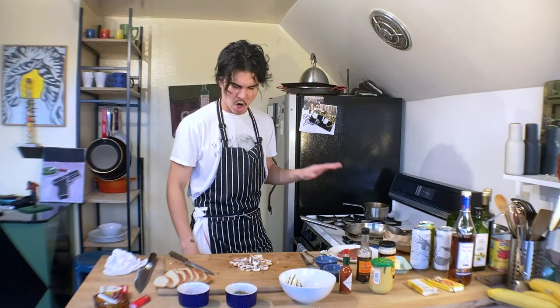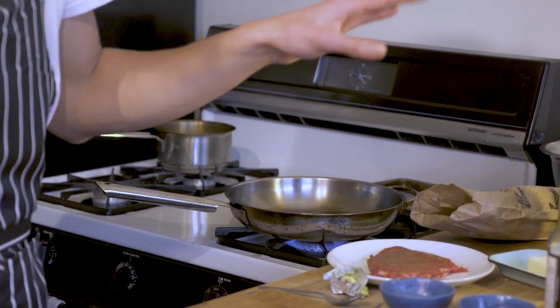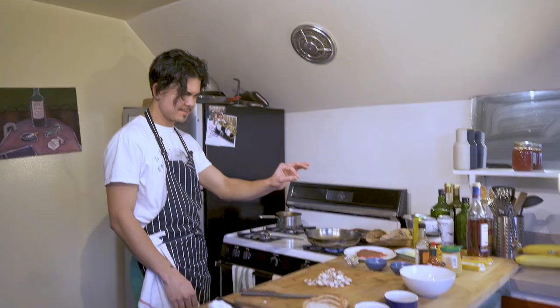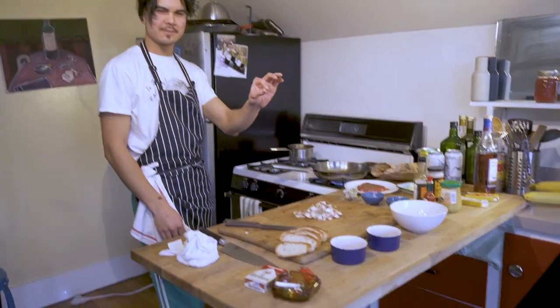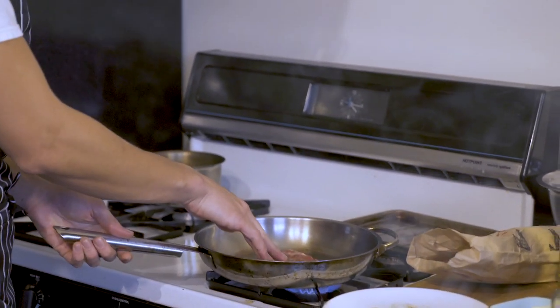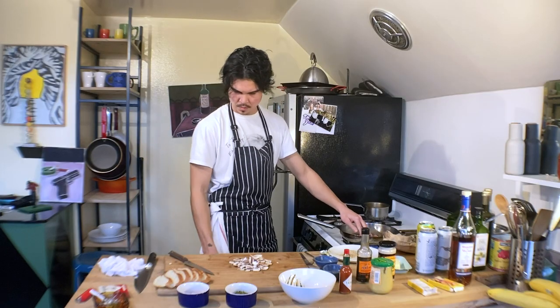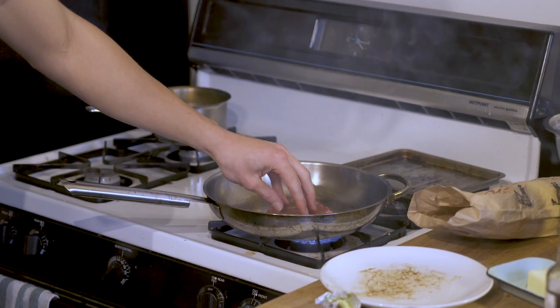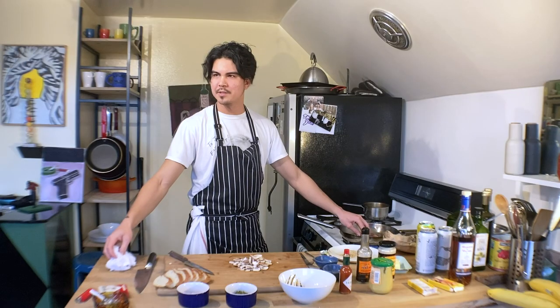Not enough. You need a hot pan. Otherwise, you just boil the meat if it's not hot. You need to hear that. And we want to seal it. We want that nice caramelization, you know?